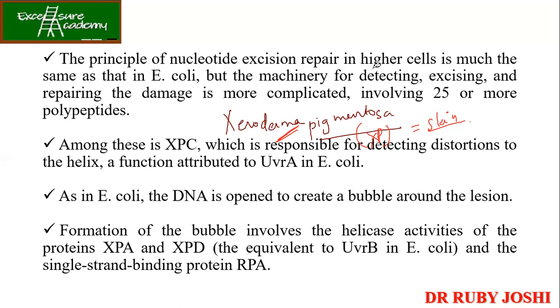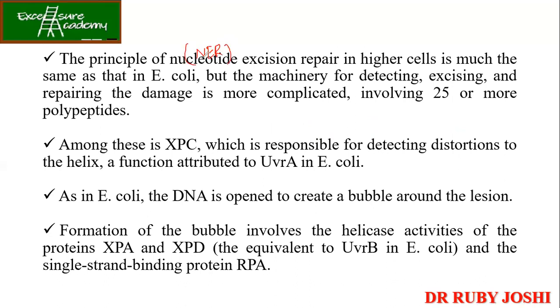So let's see the principle of nucleotide excision repair in higher cells. So you guys, textbooks में NER करके mention होगा. Okay. So don't get confused. It is the same thing. Nucleotide excision repair in higher cells is much same as that in the E. coli. The machinery of detection and executing the repair is much more complicated. क्यों? See, it's always like that. जितना ज़्यादा higher system में जाओगे, उतना ज़्यादा complications आएंगे. And complication means it is going to include more number of proteins involved.